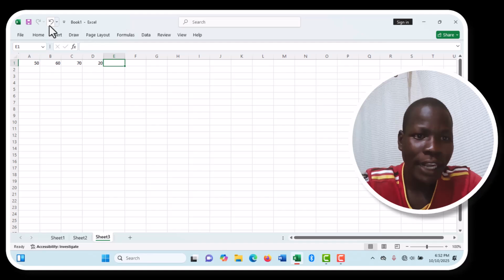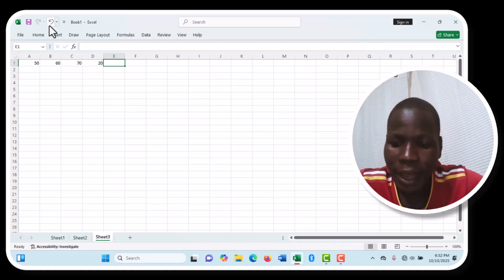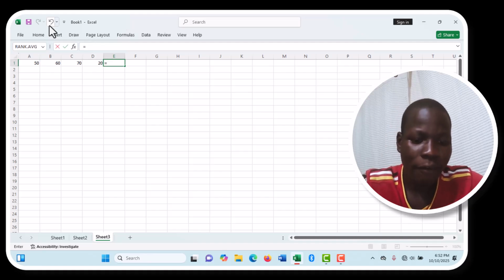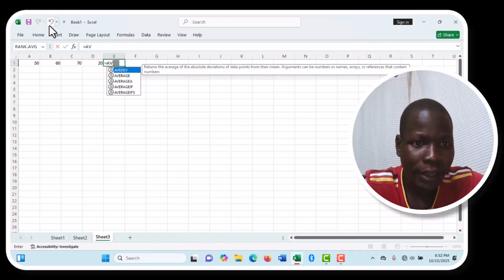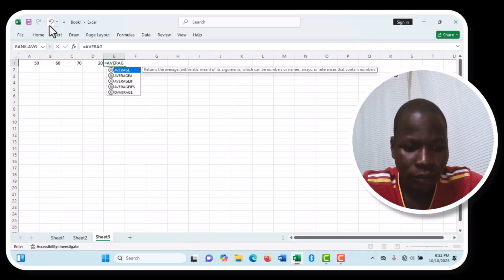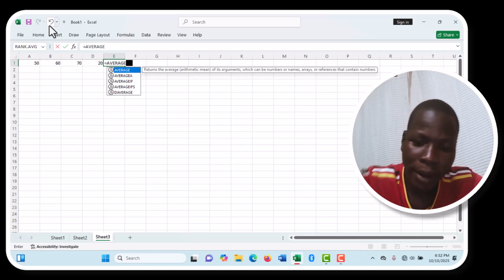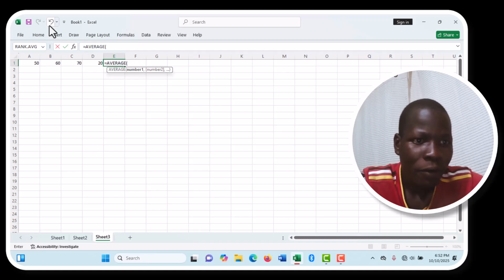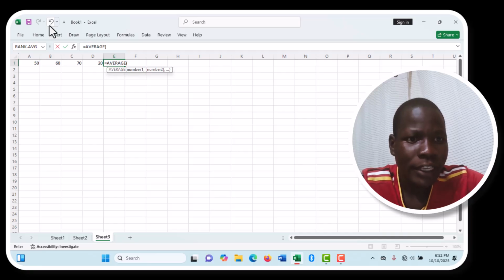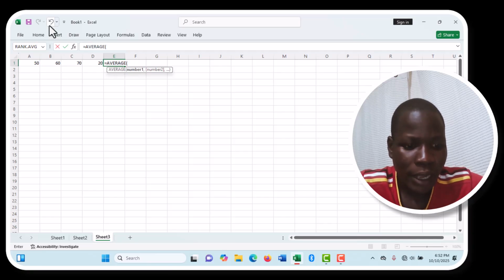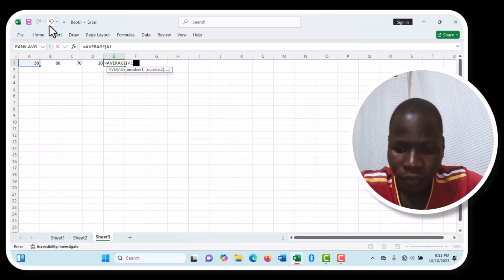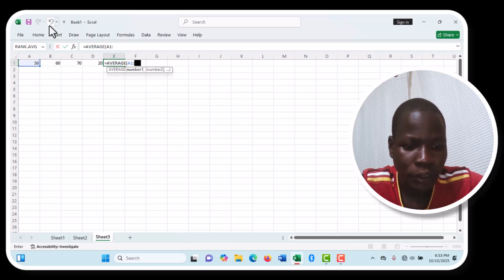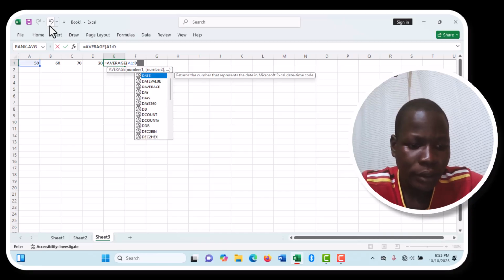Whenever I'm dealing with any calculation, I start with the equal sign first. I come here, I press my equal sign. Since I want average, I write the word average. After writing my average, I open my brackets. I'm getting the average from cell A to cell D. I will put to get for me average from A1 to D1.